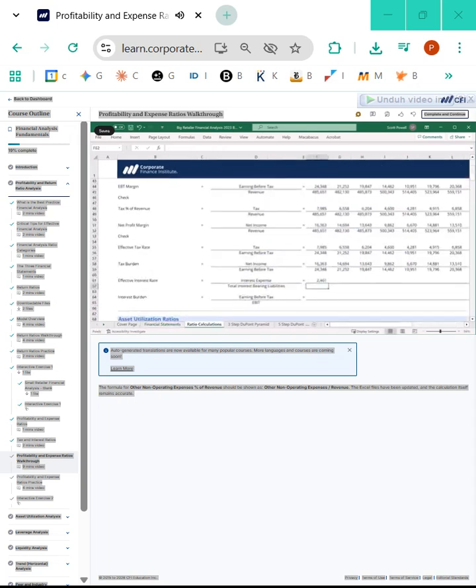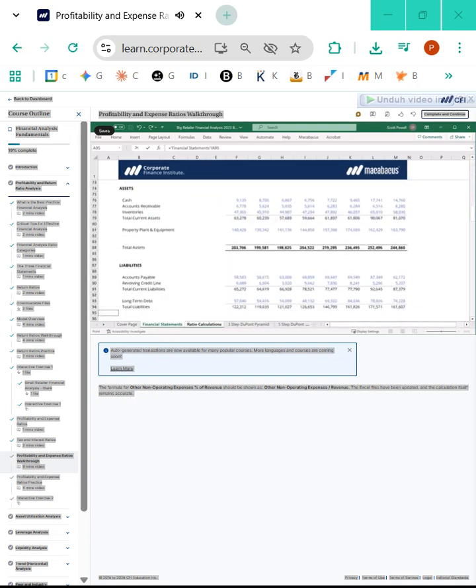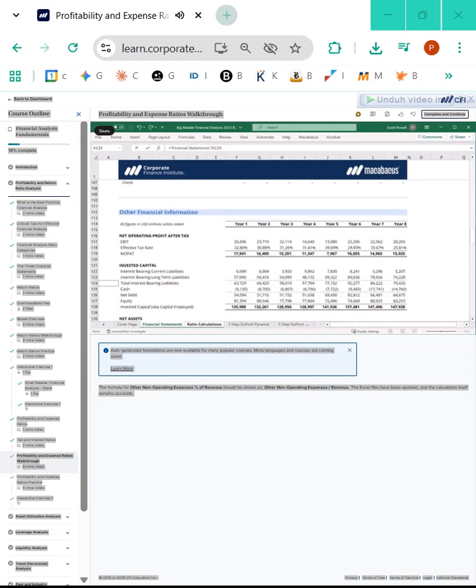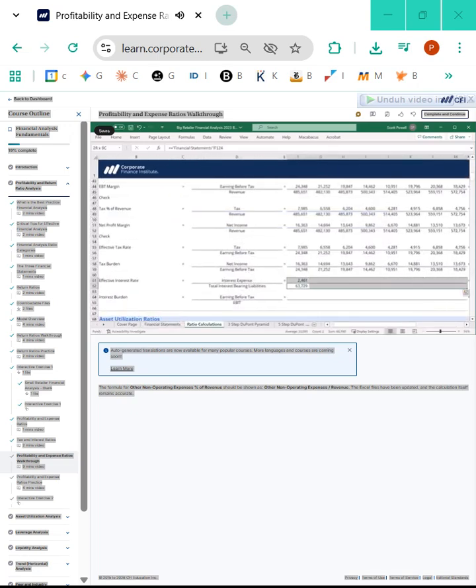So there's 2461. And then we need our total interest-bearing liabilities. So we want to know exactly, not all liabilities, but what's the interest we're paying on our interest-bearing liabilities. So we're going to go to the financial statements again. Page up. And I'm going to take it from way down at the bottom where we have that calculation. Total interest-bearing liabilities, that's row 124. I'm copying that across. Control R.